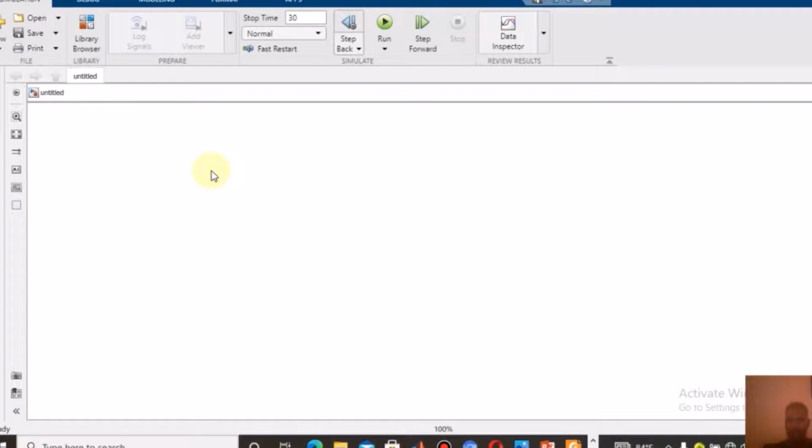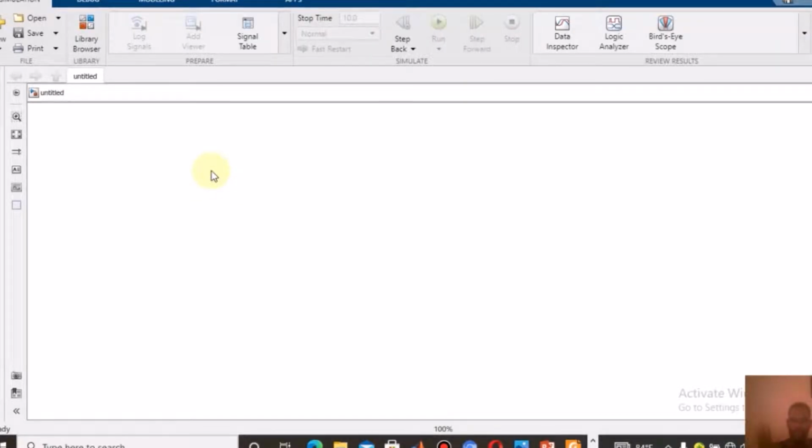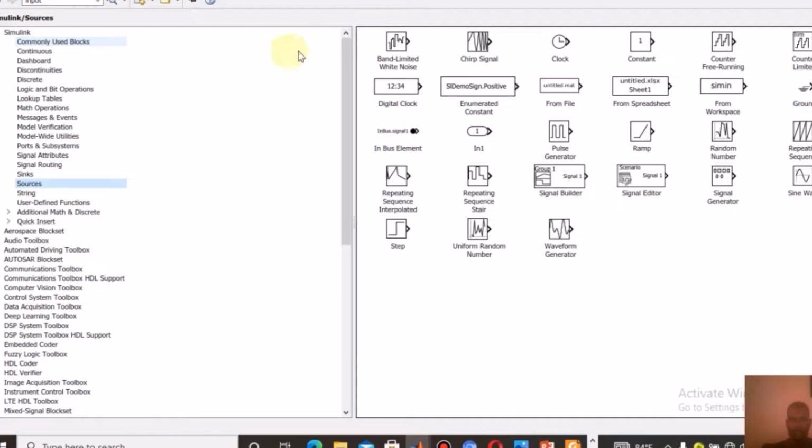And then after there are the working medias, and the display ports are also another. So there is a library browser. You just have to click in the library browser, and there are so many sources, starting points, links, signal routing, and other things at the left half of this Simulink library box. This is the second option.